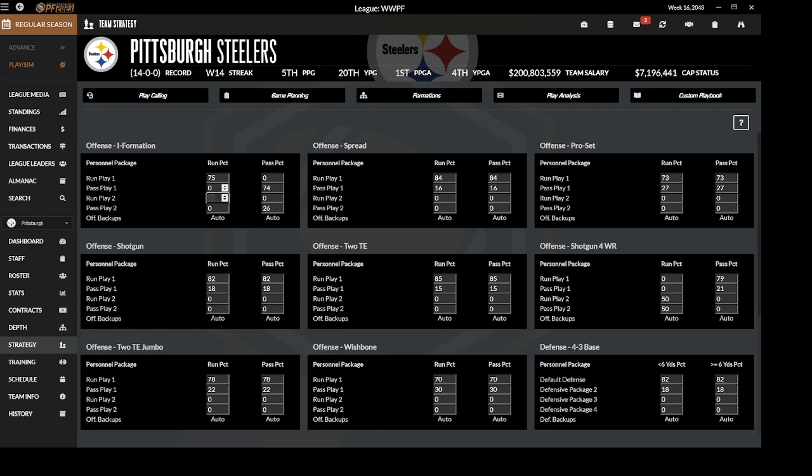A little trick here is if you want to set things, just bear in mind, like if I wanted to zero that out and go with that, it would look like that. That'll take it back up to 100, and then I can do that.